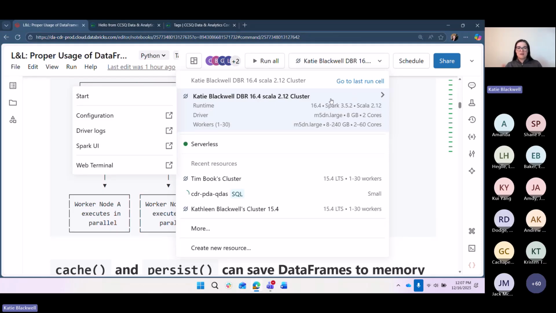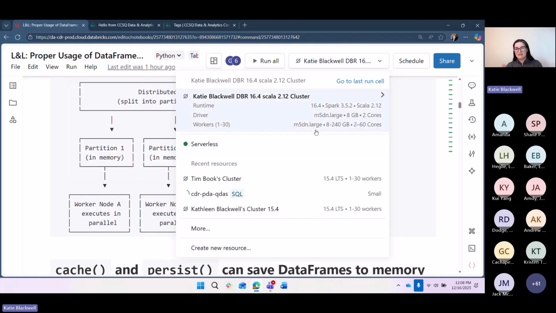You have your driver node and you have worker nodes, and we're allowed up to 30. They have a certain available memory of their own. These have 8 gigs available to them. And then you have some amount of memory, disk space available also. I'm not 100% sure that we have that available to us in this environment, but I don't think that may not be as useful to you guys as just working with something in memory.